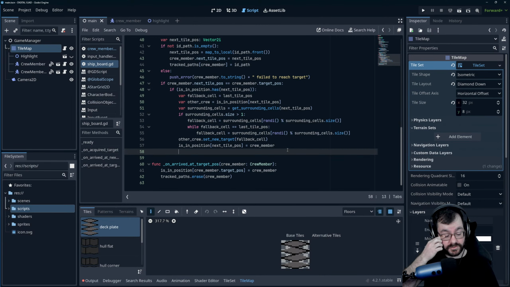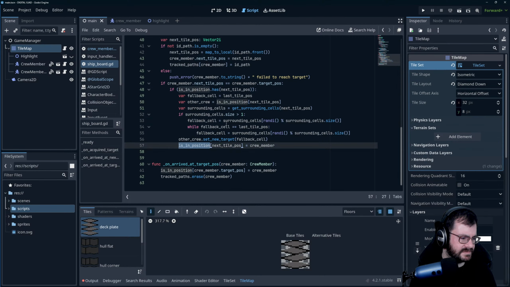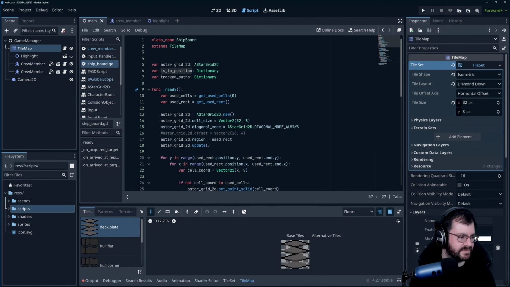Okay, this should work. Let's make sure we're doing is in position correctly.